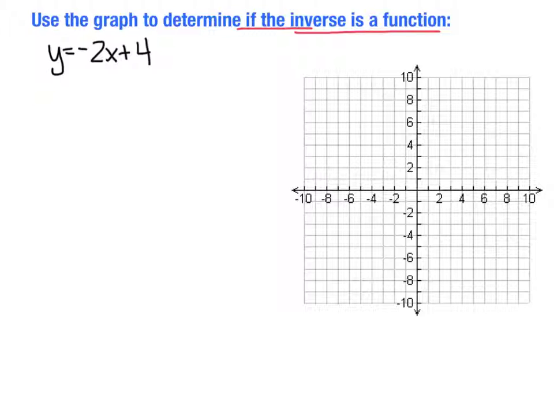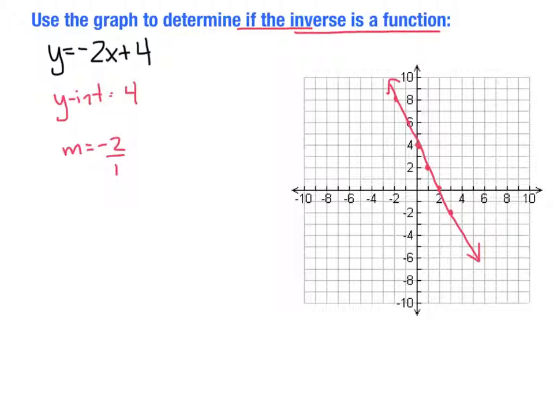Yeah, we start by plotting the y-intercept. It says a y-intercept of 4. So I plot that at 4. And what's the slope of this line? Negative 2. So my slope is negative 2. That means the same thing as negative 2 over 1. That way I can do my rise over run. So down 2 over 1, down 2 over 1, and so on. Up 2 and back 1, same thing. Alright, so I've graphed this function.